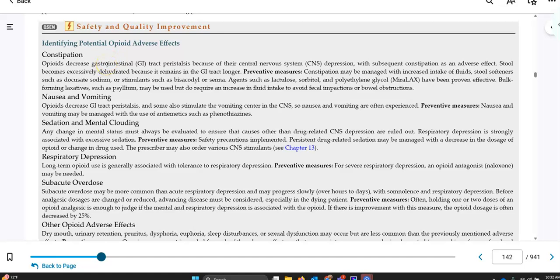So what we want to do with those individuals is increase their fluids, so force fluids, increase their fiber, so see what we can do in their diet to have fiber, and walk, all activity, all those three things. So fluids, fiber, and walking will help to decrease that constipation that's usually associated with our opioids. That tends to be a really common, not only problem, but a question that comes up with those medications.